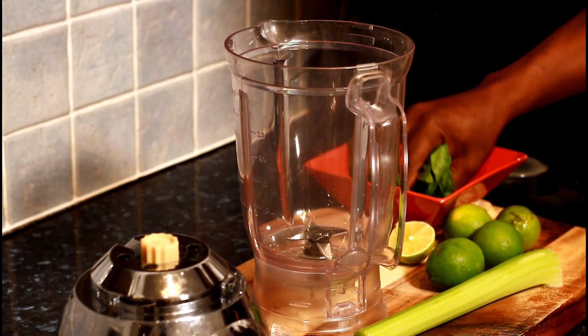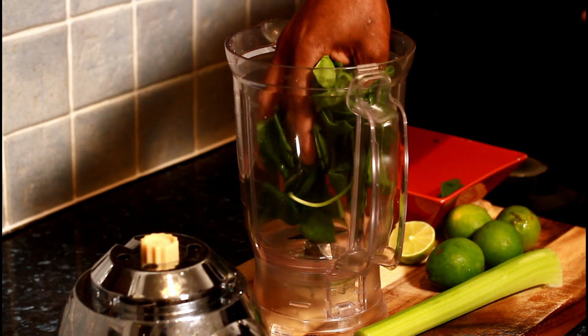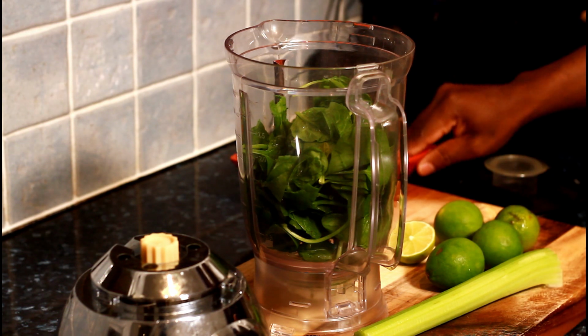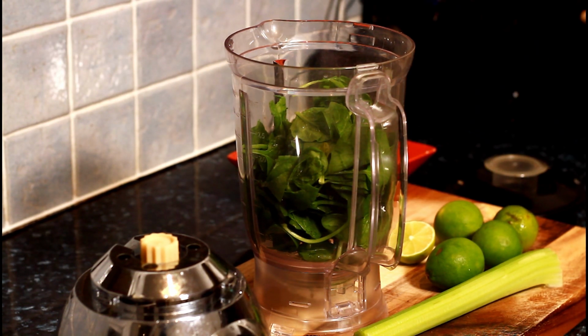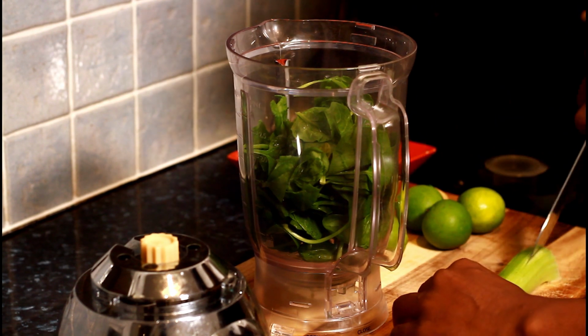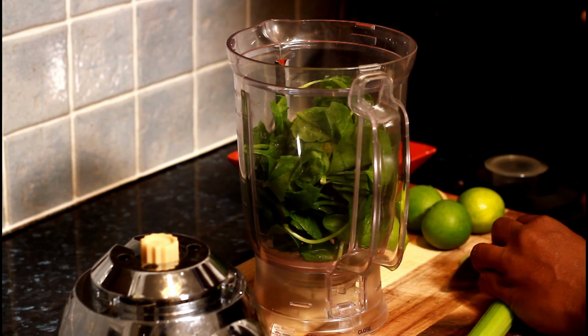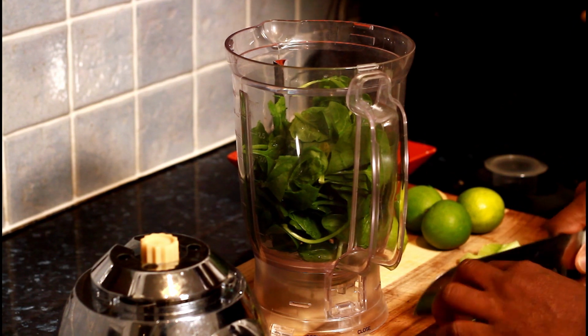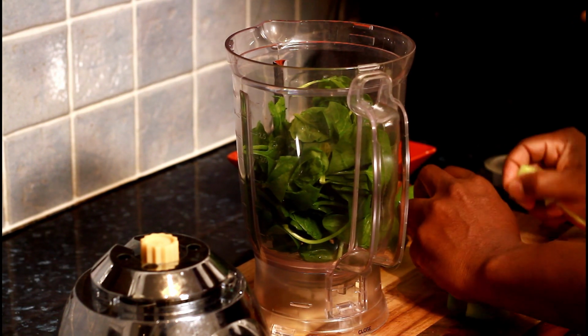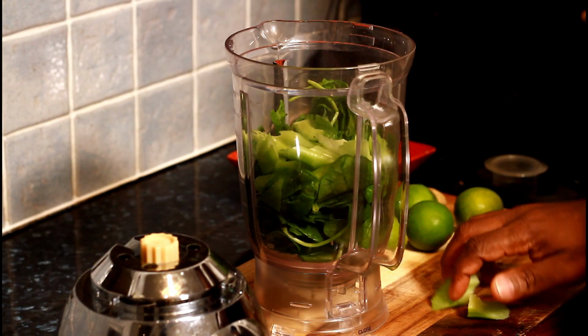So basically this is roughly about 2 handfuls of spinach. I'm putting it straight inside of my blender right there. Now what I'm going to do is cut up my celery. I'm using 1 stack of celery straight inside of the blender.